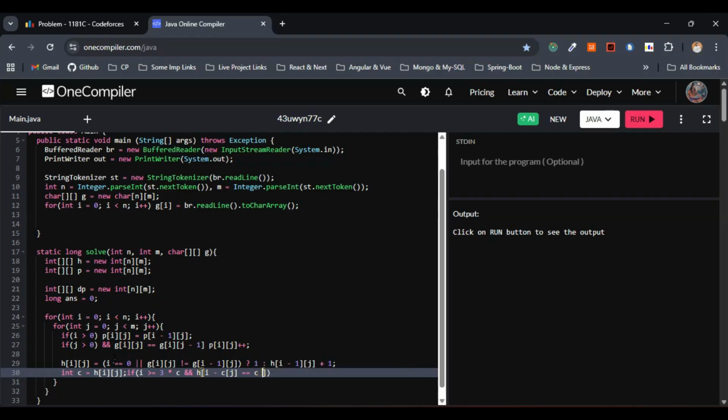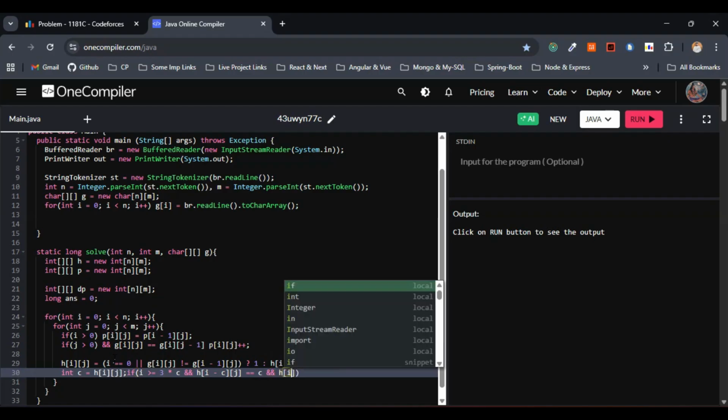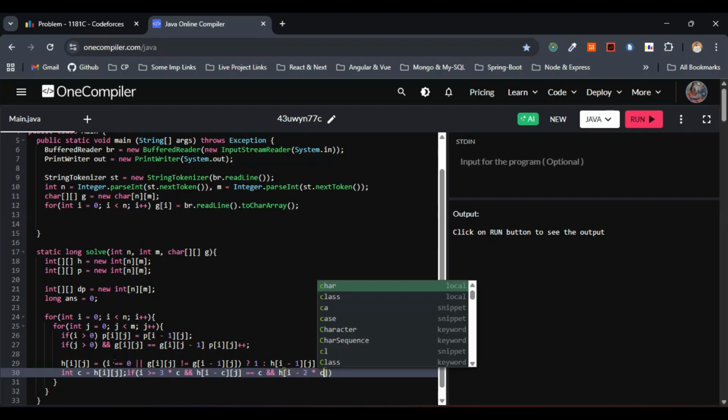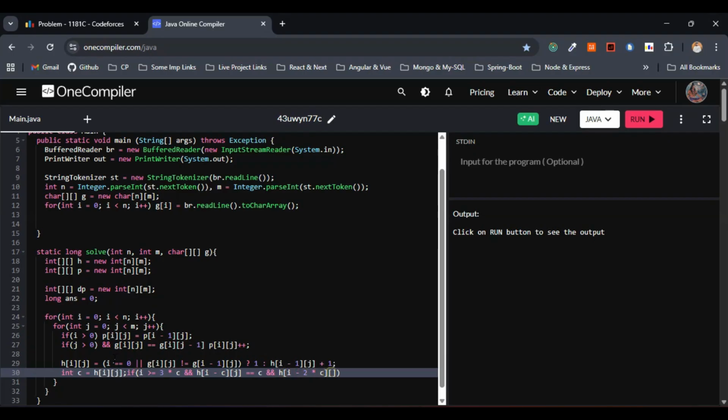Oh yeah, this one, h of I minus c, I should have written. Instead of closing the square bracket here, this is why I'm putting the square bracket here. If it is equivalent to c, and h of I minus 2 into c of j has to be greater than or equal to c.